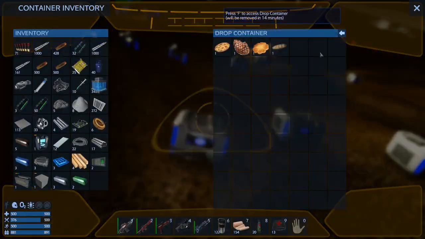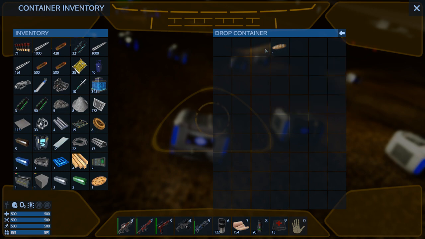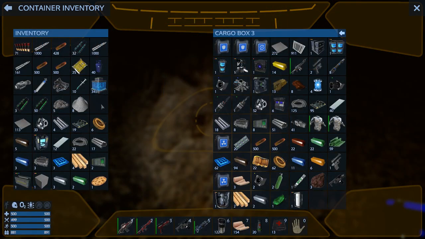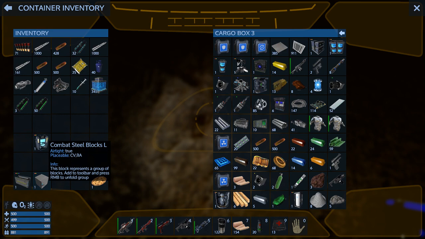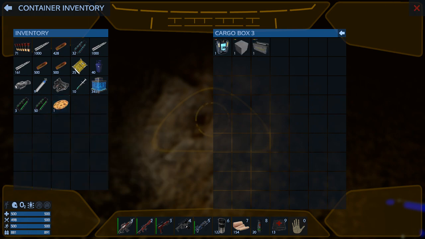It's amazing how much stuff one of these ships has. I'll just eat a bunch of this stuff. Cookie, okay, well, I'm full again. Okay, into the next cargo box. Let's hang on to that cookie.